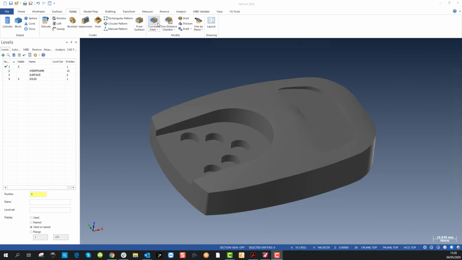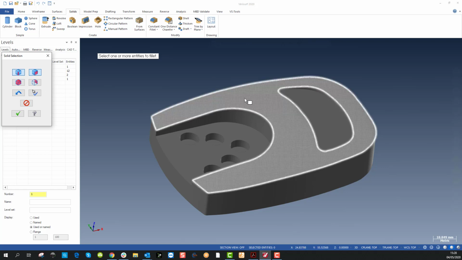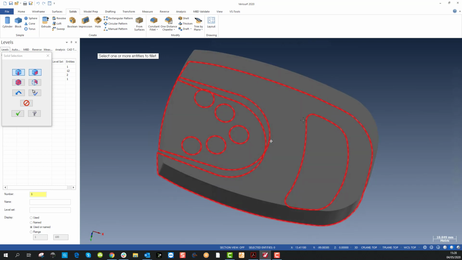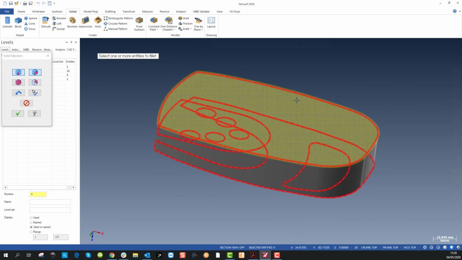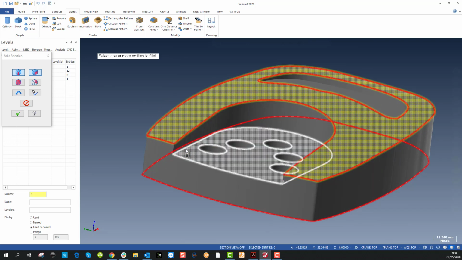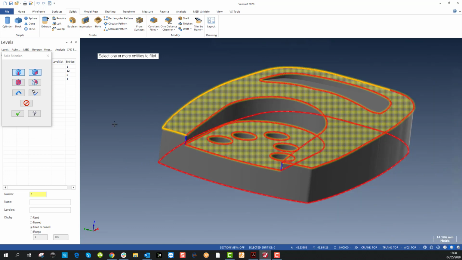So now we could put some fillets on. Let's select the face. There. There. There. Here. And here. So okay.